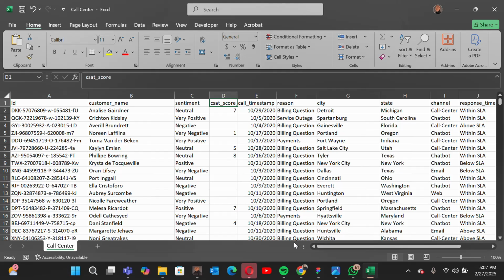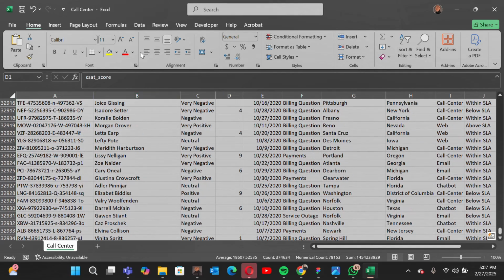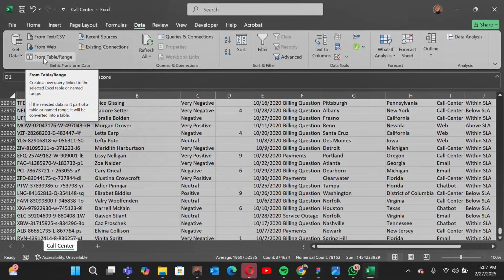The first thing we want to do is to go to Power Query to clean our data. To get to Power Query, highlight all your data using Control A, then come to your Data tab here, then click on From Table/Range. You want to ensure that you are using the latest version of Microsoft Excel.